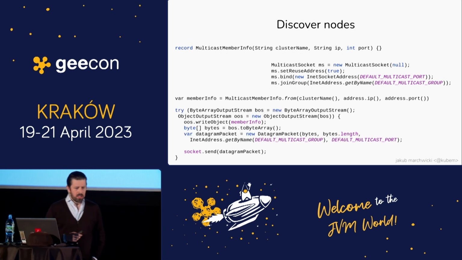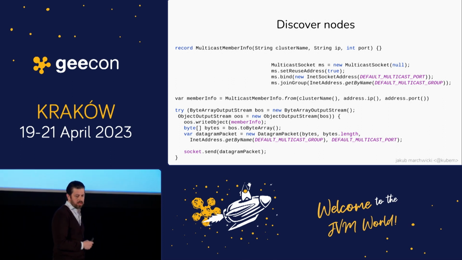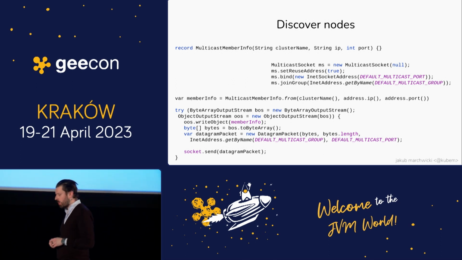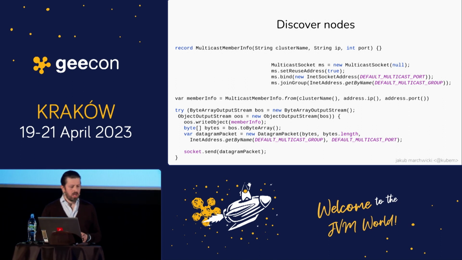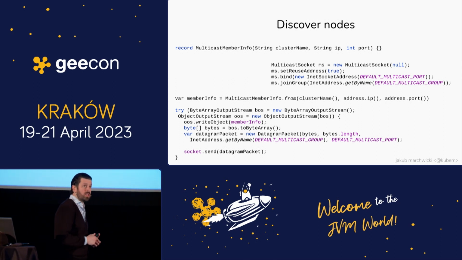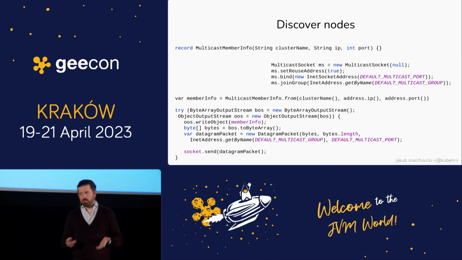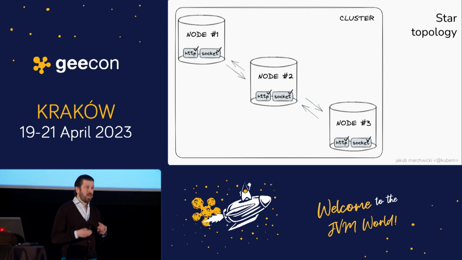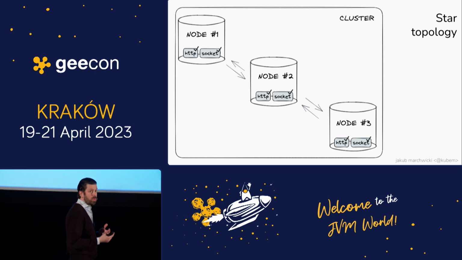And then, when we have this member info, we just push it over as a datagram to the socket. And then multiple other nodes that are active, that have joined the socket, can receive it and say, oh, there is another IP address that we can join and collaborate with. So we get a couple of nodes that know a little bit about each other, and we have to decide how we would like to set them up to talk with each other.